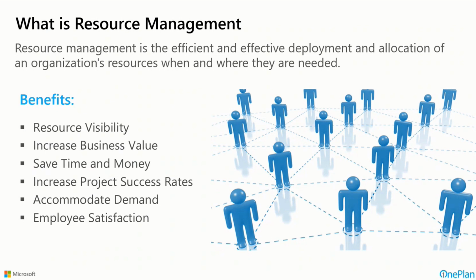for the organization. It can also increase project success rates because if we have an eye on our capacity at all times, we may not blindly make commitments to projects that we can't fulfill as planned because the resource bandwidth just isn't there. And we can also better accommodate demand because we can give people realistic expectations when they put requests in. What is it that we can do and when we can do it?